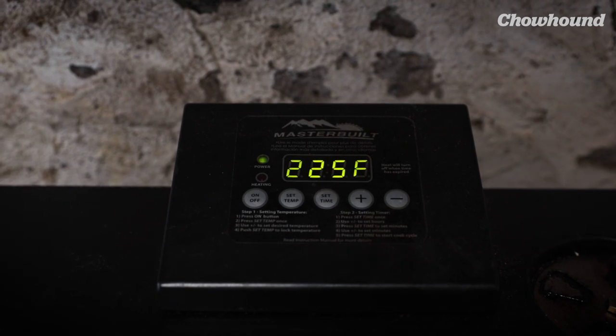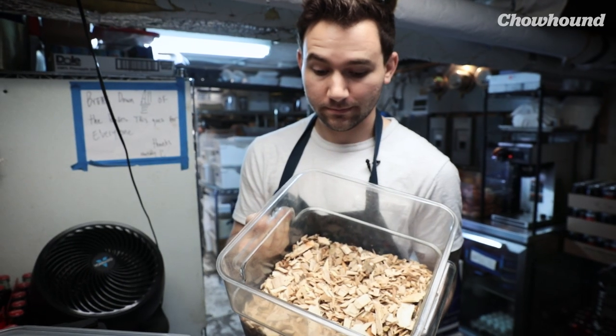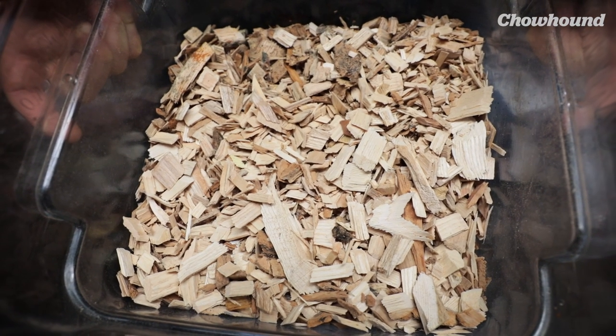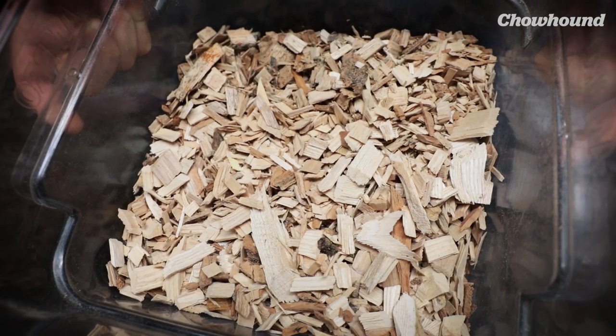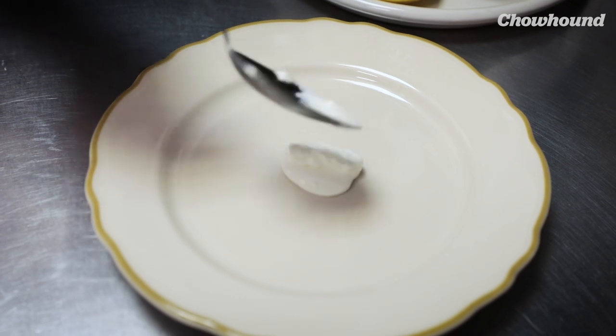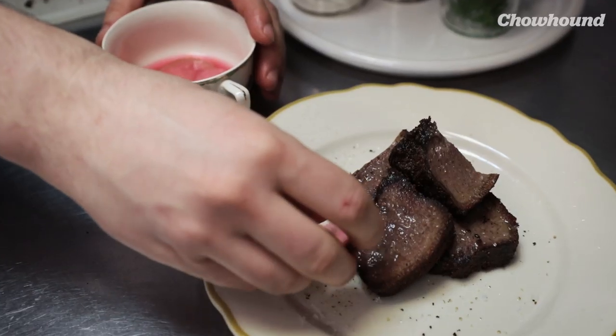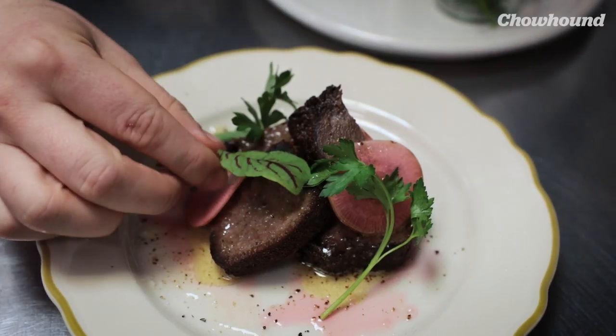If I wanted to pastrami something and smoke it in my house, are there options for that? As long as you have a great fire extinguisher, I think you'll be fine — like a box smoker on your stove. You would just have to burn your wood chips beforehand and then cover it, so it's kind of like a makeshift smoker. There's definitely options, and there's also home smokers at different kitchen stores. Once it's smoked, it's ready to eat. We slice it and we serve it with some sour cream. We've also done labneh, which is like a Turkish yogurt cheese. We finish it with lots of pickled radishes and a parsley salad. Delicious.